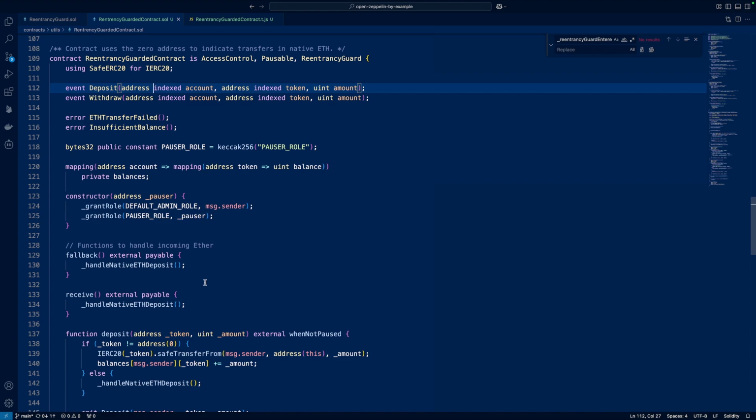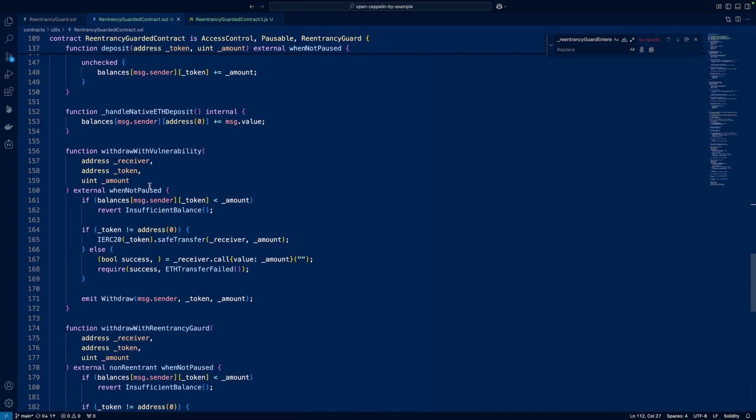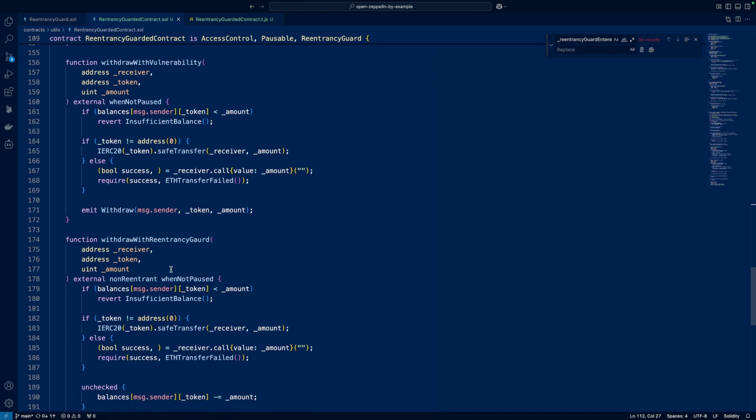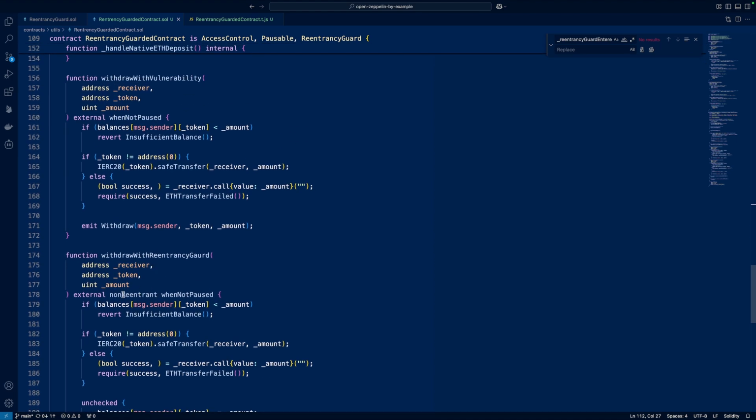And reentrancy being when contract A calls into contract B, then contract B calls back into contract A. That gives contract A the possibility of starting a loop, usually in which they will little by little drain funds out of contract B. So we have two withdrawal functions now, one with the vulnerability and one that's guarded. They're actually totally identical. The only difference is the second one is using the modifier here.